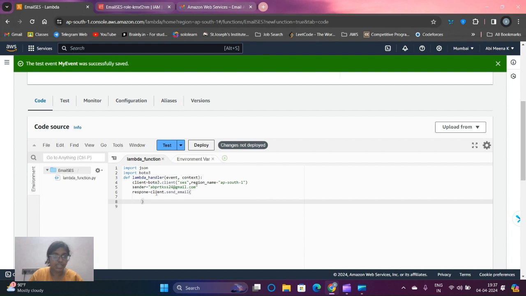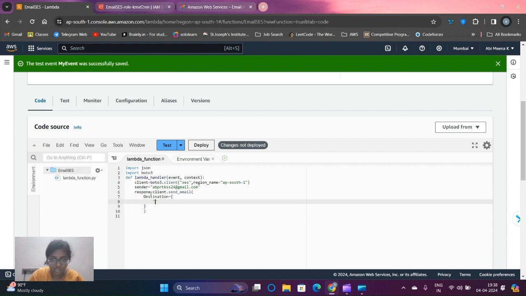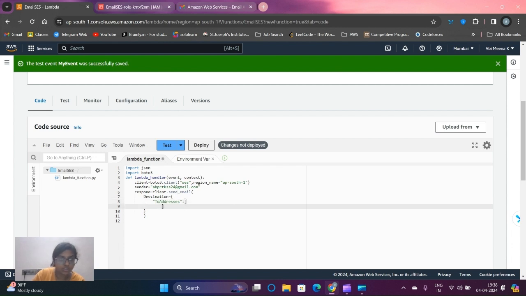In this send_email, I'll give the context of the mail: the destination, the body, and everything. So first, I'll create a destination. The people who are receiving the mail are under here. I'm giving the value to the ToAddresses parameter.